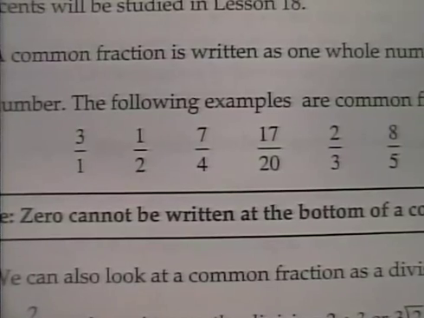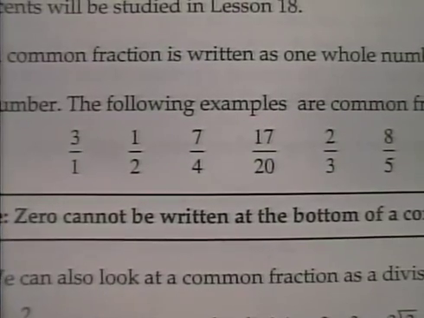Now, some of these you might write in different ways. For example, 3 over 1 you'd typically write as how? Be careful. 3 over 1 would still just be a 3. If we think of 1/3, that's its reciprocal when we do division. But as a 3 over 1, most of the time you just write it as a 3. But it's worth remembering that 3 over 1 is a fraction.